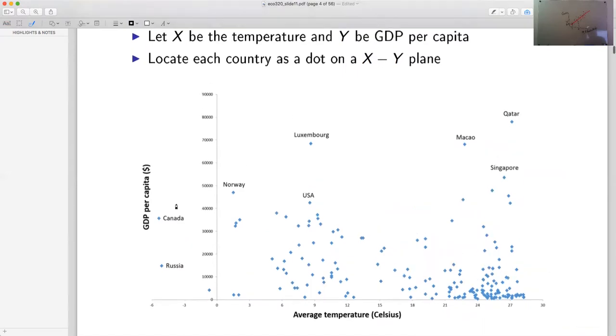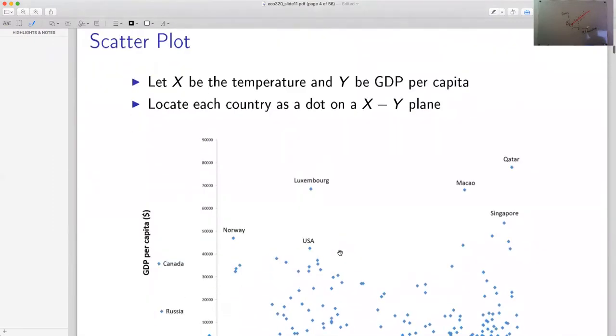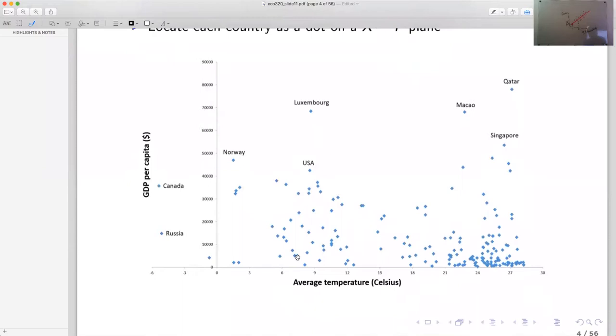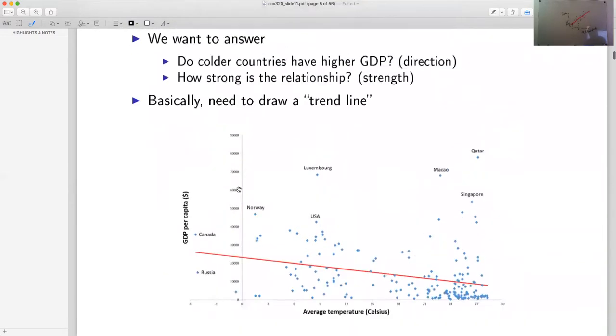I'm gonna come back to this more in the next chapter, but I just want to give you some feedback. So let's say I just plot the scatter plot over here. What do you see in general? It might not be obvious at a glance, but once you have a line that can fit this data very well, you might see something like this. Basically, I draw a trend line.